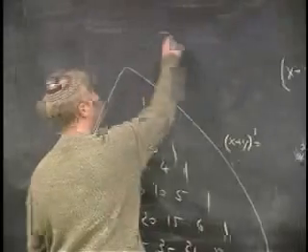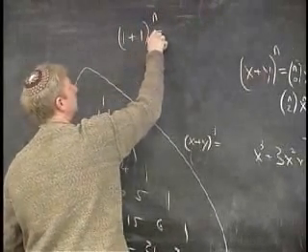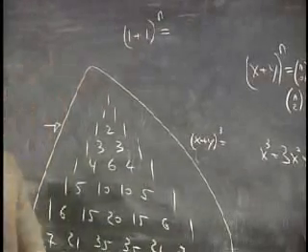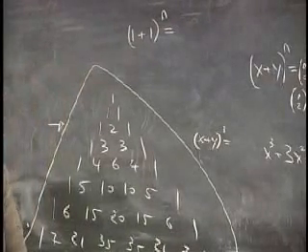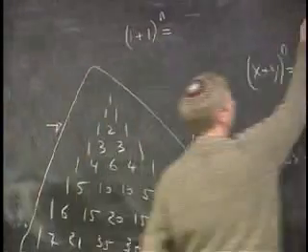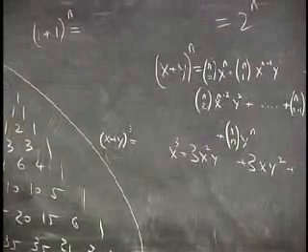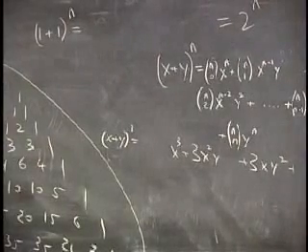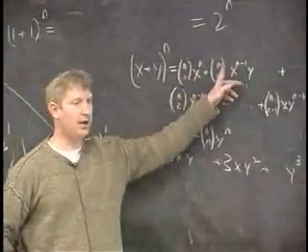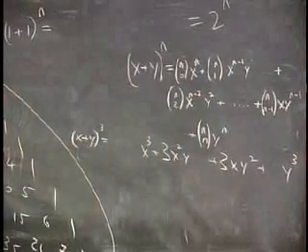What if I have here 1 plus 1 to the n? Okay, let's use the binomial theorem. It equals 2 to the n. You're all laughing. You're right, it equals 2 to the n. But what does the binomial theorem tell you that it's equal to? The x's and y's here are all 1s, so they all become 1s. That's a nice example to use. You don't have to worry about the x's and the y's.